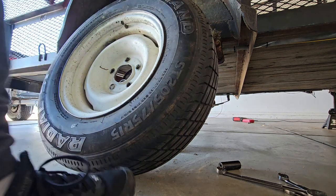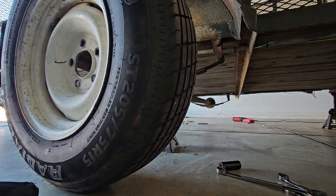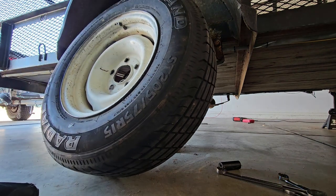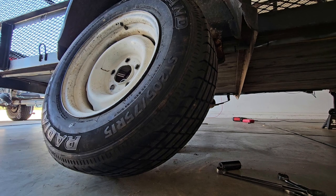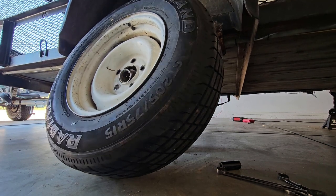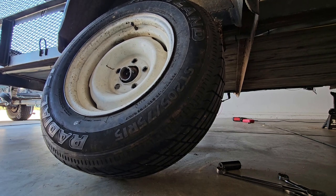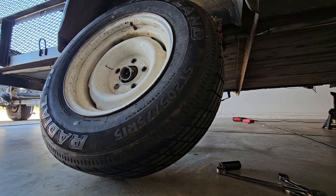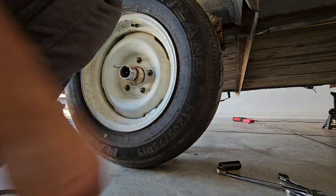Oh, I gotta jack this thing way up to put the wheel on. Way up. Is that enough? Is that enough, guys? Ooh, barely, barely.